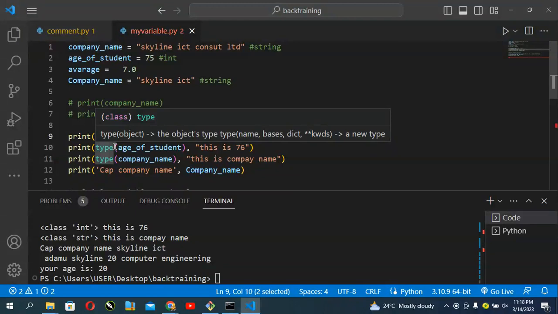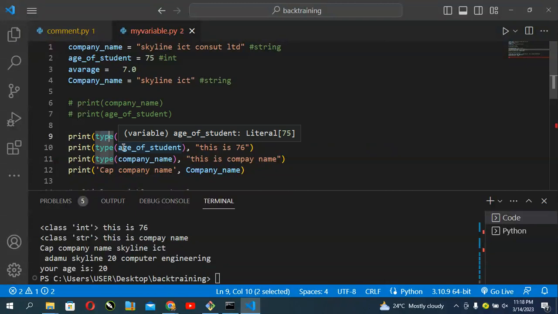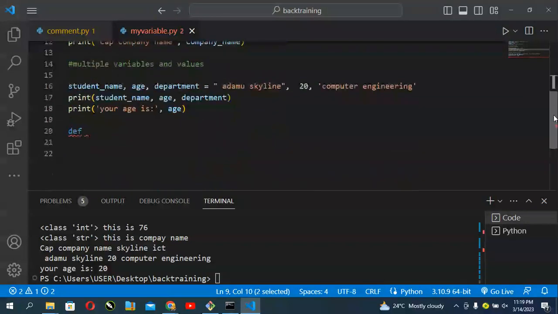So now we're going to be looking at the global variable. And why is the global variable so important? Say you have written a particular software and a particular function doing a particular task, and you want to import this function to reuse it in another software. If this function is not a global variable, you can't call it outside the function. So now let me explain what I'm talking about more.